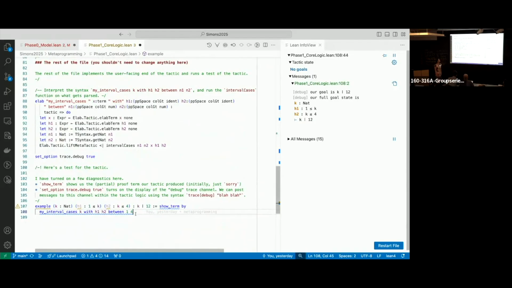Yes. Where's the best reference for the tactics monad API? I don't know if there's a good reference. There is a book called Metaprogramming in Lean, which is a good book, but takes a more generalist point of view and has only some parts devoted to this kind of thing. There's a new tactic quick start guide, which was released, I think, only a couple of weeks ago. I haven't had a chance to even read it yet, so I can't tell you how it is, but there's probably a link on Zulip if you wanted to check.